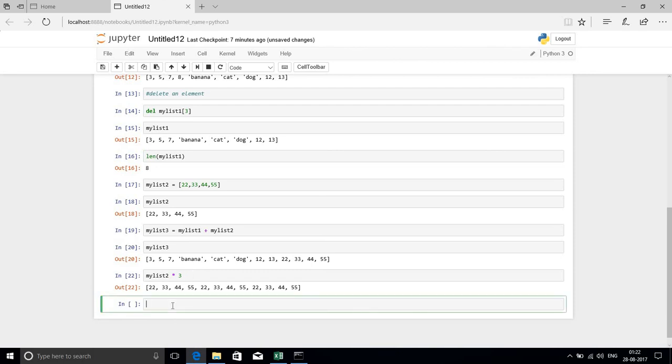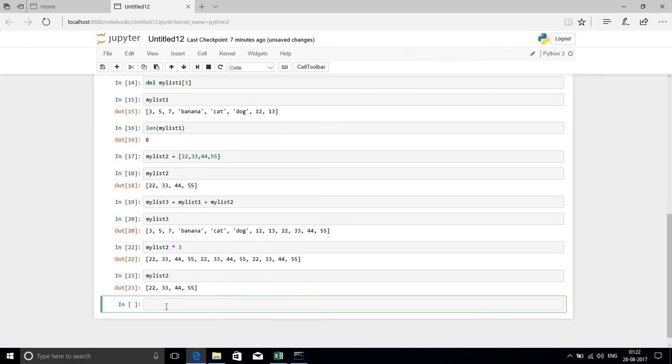Now let's look at my list 2. It is 22, 33, 44, 55. Now if I want to check whether any number or any string is present inside this list or not. So suppose I ask whether 3 is present inside this list or not. How do I do that? I'll write 3 in and the name of the list.